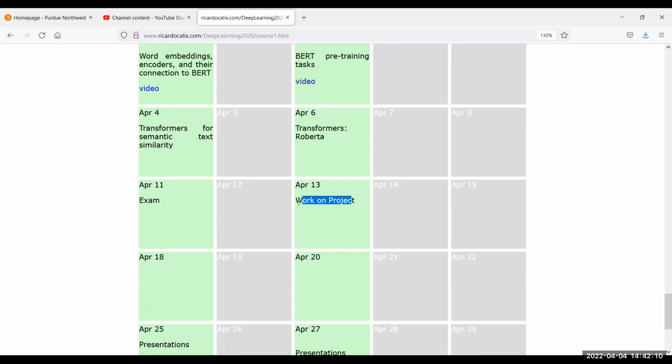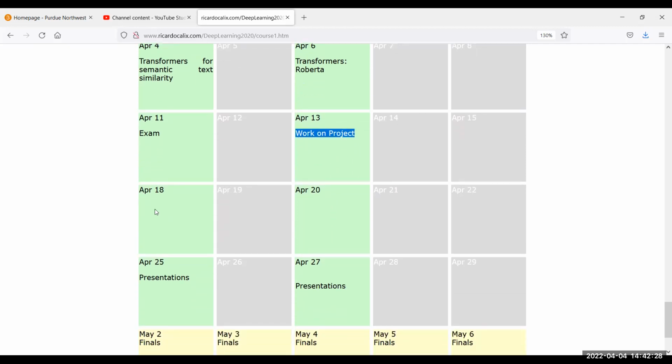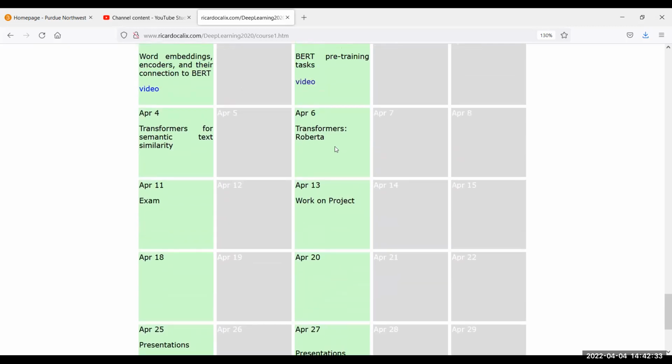You can email me, and then we can Zoom anytime that week, after Wednesday, Thursday, Friday, if you have any questions on the project. But use it as a project day to work on the project or GPT. And then I have left April 18th and the 20th open.